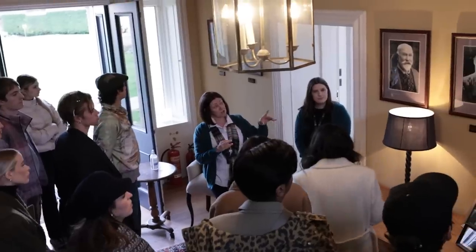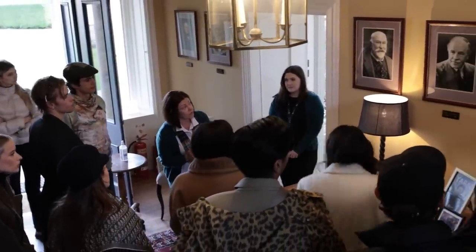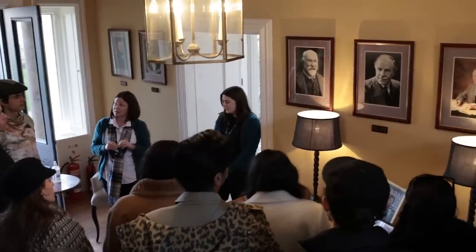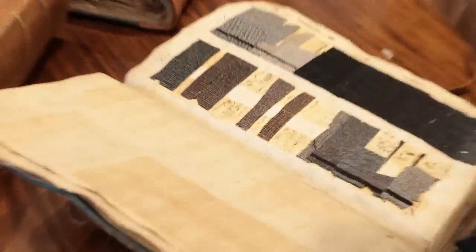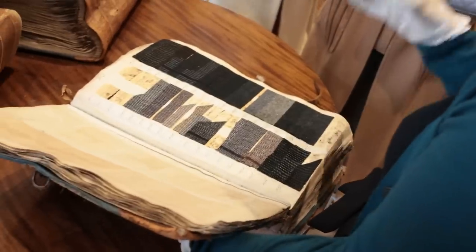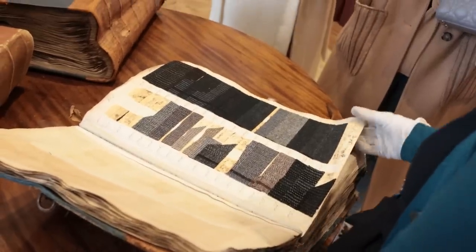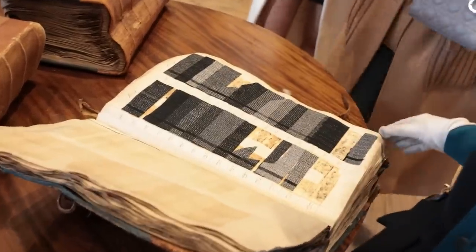So then it was passed on to Mr. Harrison. He had been working with the company as a designer for about 15 years down in London. It's missing pieces because designers used to take samples. So they would cut a piece out. Were they allowed to cut the pieces out? So back then, yes. Now, they still come in here for inspiration, but it's all later digitalized. Oh, I see. But you can still see some quite classic patterns.